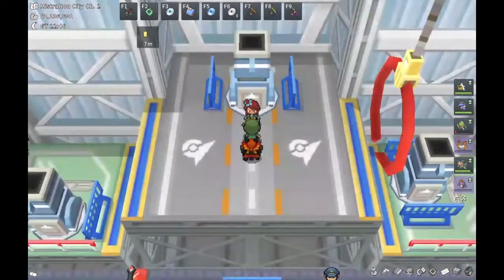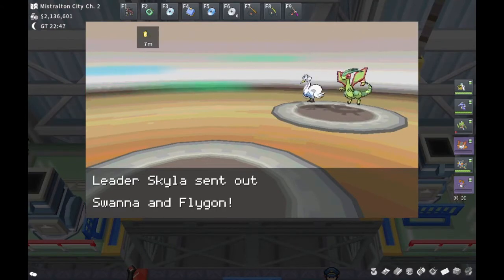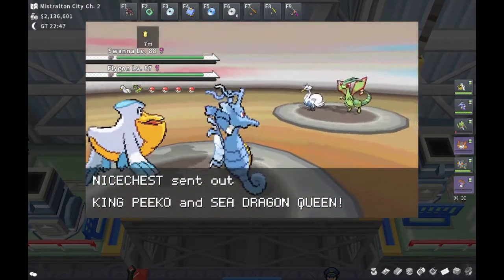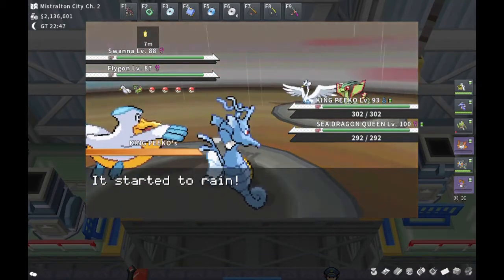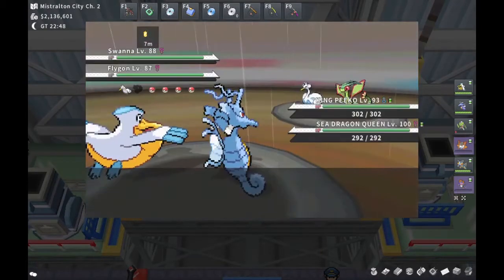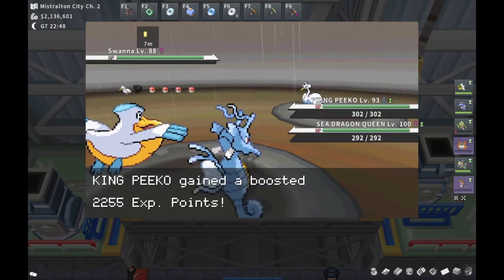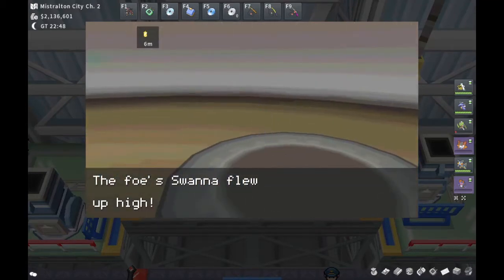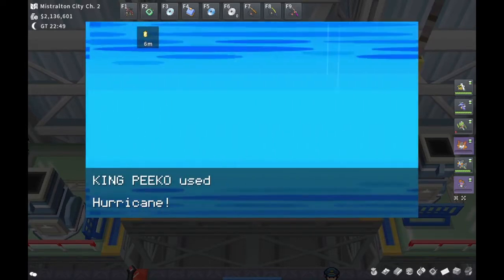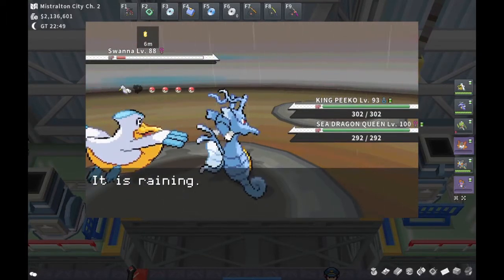I've been waiting for you. Wow, Fly god. And there's that bird, that swan. Usually I think surf kills Fly god, but I can't be too sure. So I just do this anyway. Fly up high. Oh, Hurricane still hits flying targets? What? Oh, damn. Was it a critical hit because it was in the air?